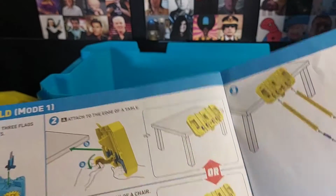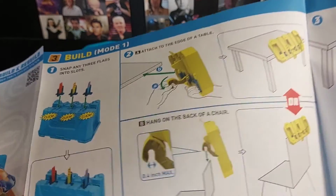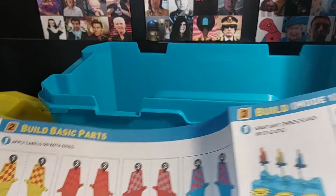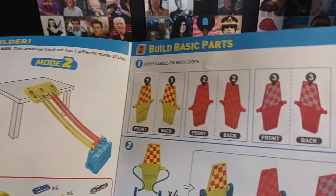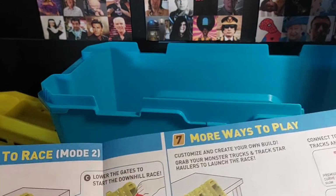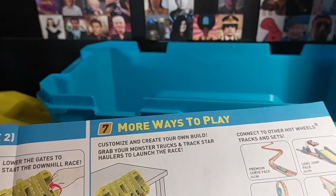You can see inside we have various build modes, and it even shows you what you can clamp it onto, giving you some ideas of where you can put the track from. And you've got instructions on how to set the whole thing up, and it goes all the way through to seven different ways, including buying other tracks, of how you can use this track. So that's pretty useful, I suppose.